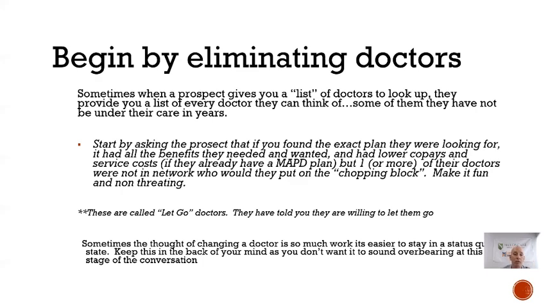The first one is an elimination-based question, and the second one is a secured or kind of which of these doctors you think that the client will tell you that they'll never give up. So first question will be, start by asking if you found the exact plan that they were looking for. It had all the benefits that they needed and wanted, and it had the lower copays and the service costs, obviously, if they already have a Medicare Advantage plan. But one or more, use your personality, but one or more of your doctors were not in the network.